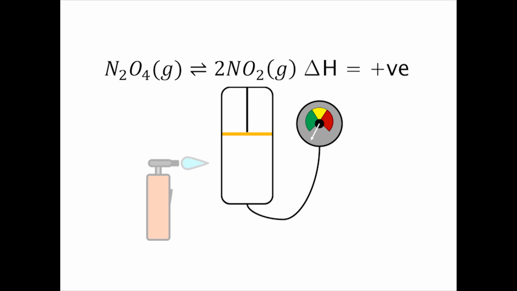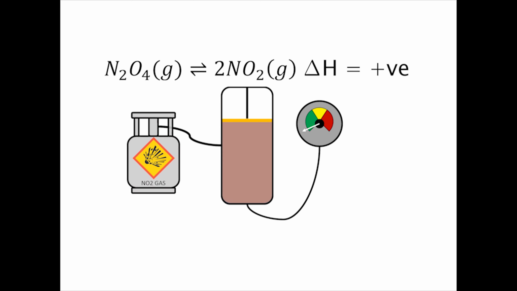Let's look at heat energy now. When we turn on our blowtorch, the forward reaction is favoured. The excess heat energy must be removed, and since the forward reaction is endothermic, it's the way to go. Since more nitrogen dioxide is being produced, the red intensity increases. Once we turn off our blowtorch, the system is allowed to cool. As it cools, the nitrogen dioxide turns into dinitrogen tetroxide, and the red hue disappears.